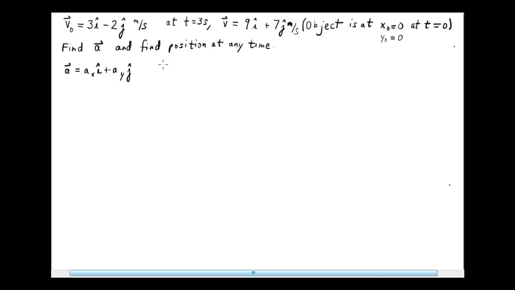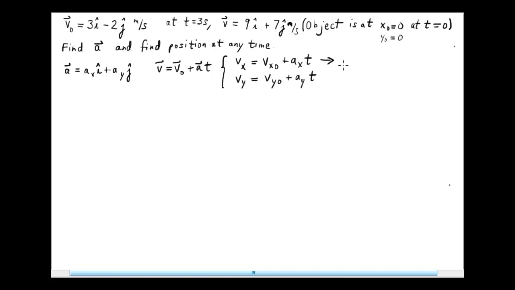So we can realize that from the general kinematic equation, v equals v0 plus at, right, we know that that actually means that there are two individual equations, one for vx and ax, and another for vy and for ay. Alright, so what we need to do is solve for ax and ay using these two equations. So let me just do that and then we'll plug the numbers in.